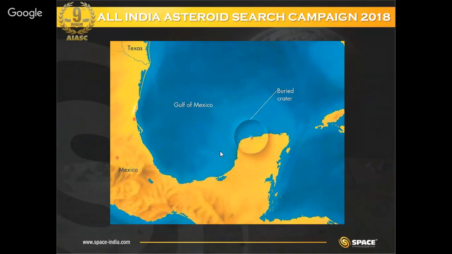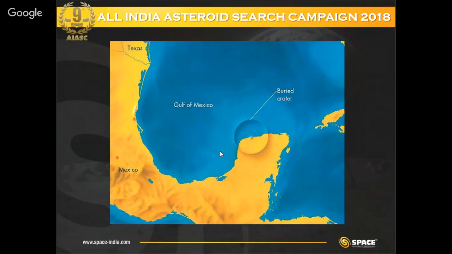Now, at the same time when researchers were studying dinosaurs, they found that the last fossils of dinosaurs were also 65 million years old. That means the size of the Chicxulub crater can be caused by an asteroid or a space rock which is nearly 10 to 20 kilometers in diameter. And this size of an asteroid or space rock is capable of creating an extinction level event.